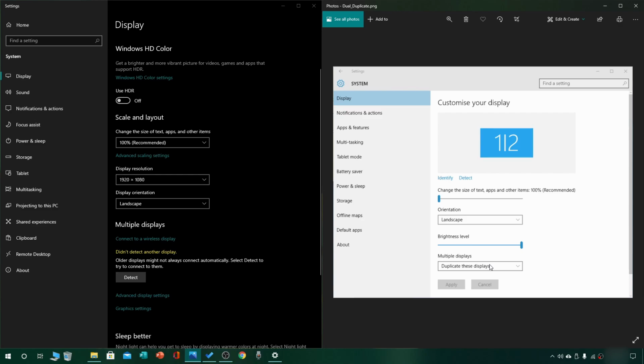whoever you're showing it to sees everything that you're doing. And so maybe you have private information or messy information or personal information, or you just don't want them to see what you're doing behind the scenes and you only want them to see something else. When you're duplicated, they see everything. So it's a one-to-one duplication of what you're doing.